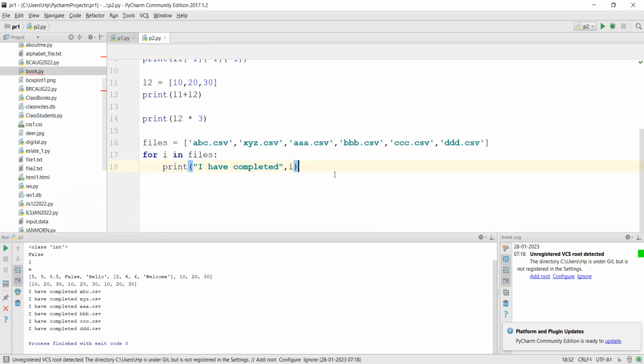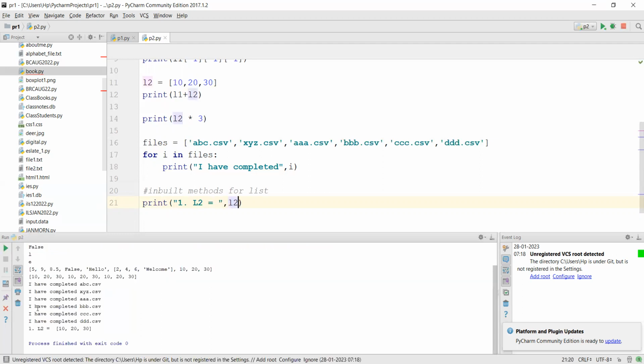Now we'll talk about methods. Just like for string we have inbuilt methods, for list also. So let's say I create a list here, L3, and L3 equal to blank. Now I want to add members to it. Or let's say you already have L2. I want to add members to L2.